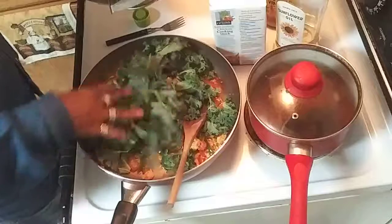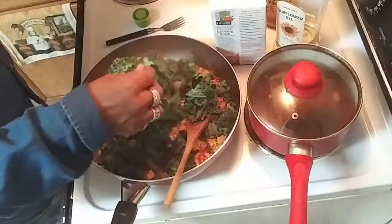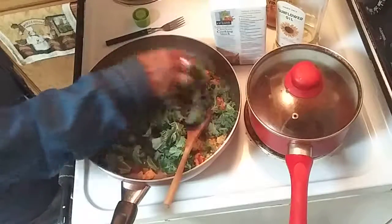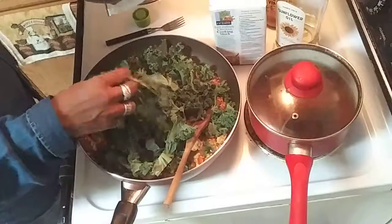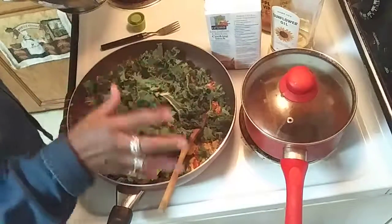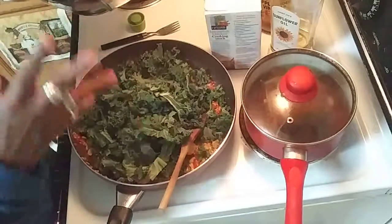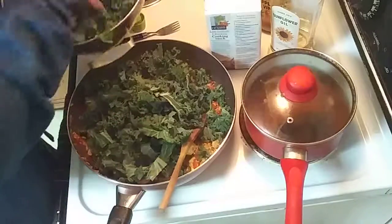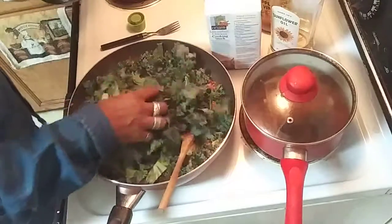You know, this kale is going to cook down into damn near nothing. Y'all know how kale, spinach, collard greens. You start out with the pot of collard greens looking full. Don't think you can get any more in there. And cover it up and come back in about 5-10 minutes. That pot that was full just 5 minutes ago is now looking like it ain't enough to fill 1.5 people, 2 people. What's that? 1 adult and 1 little kid.